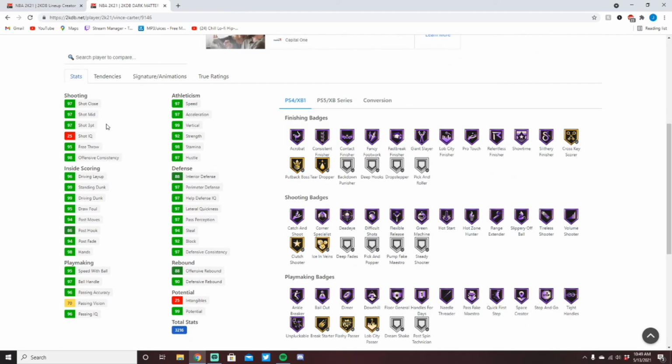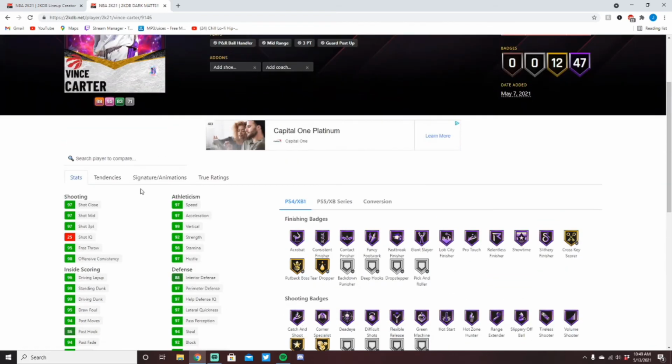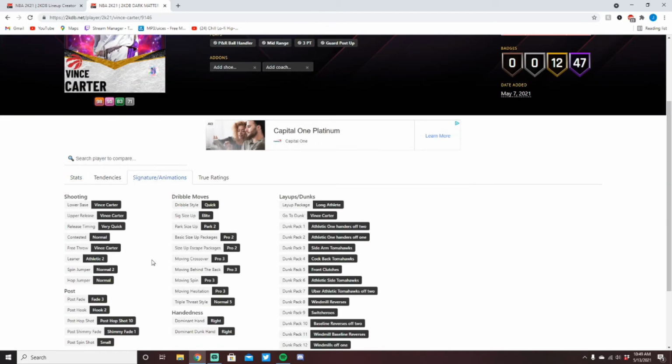Borderline GOAT card stats as well, with 97s plus in almost everything that matters. Crazy juiced card statistically. Pro 2 Pro 2 Curry slide, Pro 3 behind the back. Not a great between the legs, but that's okay. Vince Carter release on very quick is a good release. Not like an amazing release, but it is a very good release, as most releases on very quick are.